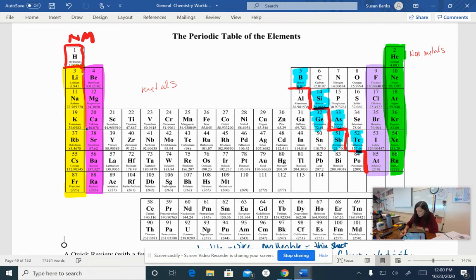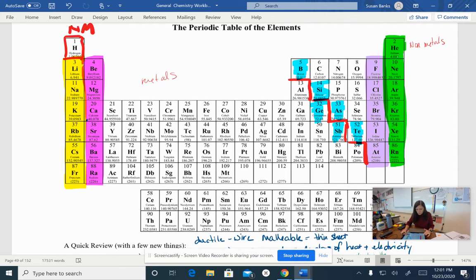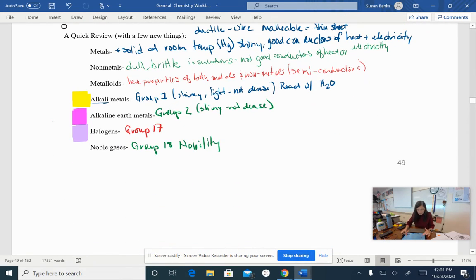Okay, and we use a lot of the noble gases for different applications. We'll make signs out of them. Radon is actually a radioactive gas that causes lung cancer, and we have a fair amount of it here in Utah. So noble gases, we will put that here. Okay, so here we go.